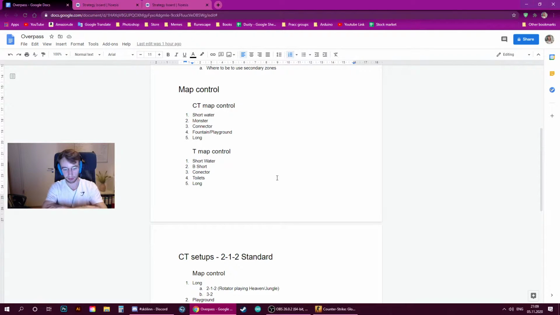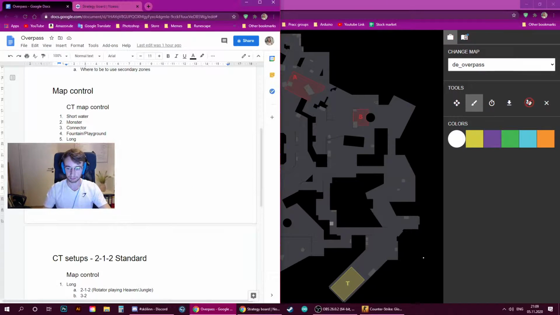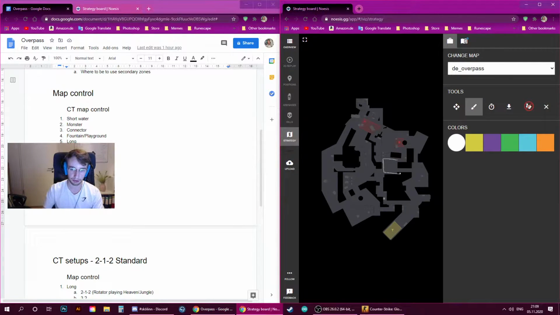Obviously, we can very quickly jump through this. So we can line up a hopefully side by side here. So that did not work the way I wanted it to. Right. So CT map control. When you're looking at map control as a counter-terrorist, obviously we're looking at short, short water, monster, connector, fountain, and long.